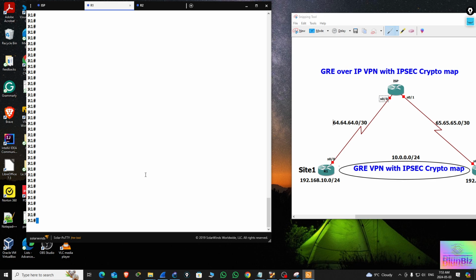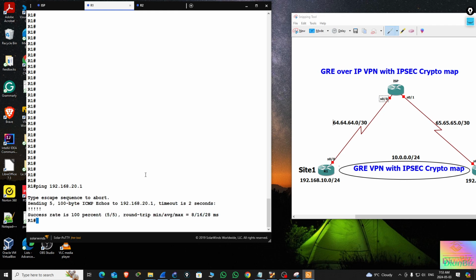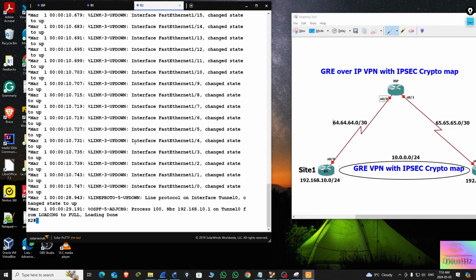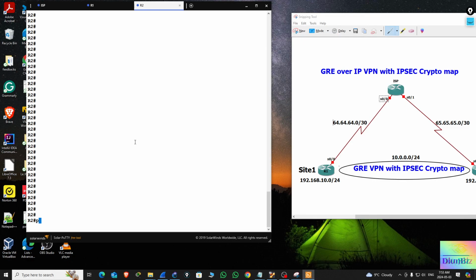Right now we're on site 1. If I do a ping to 192.168.20.1, which is on site 2, I don't need to source traffic from anywhere, just a default ping, and it works. The reverse ping should work as well.